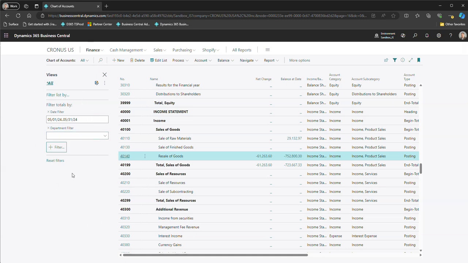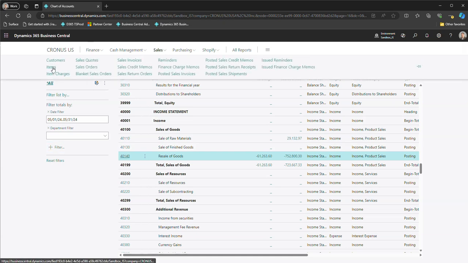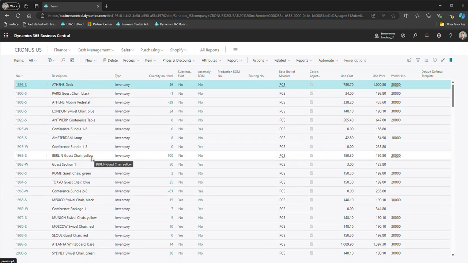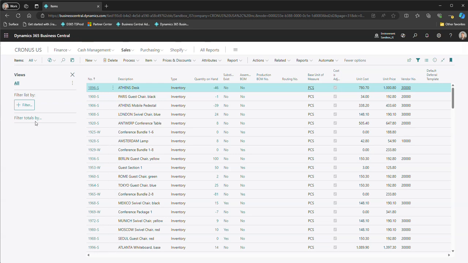We'll look at one last example here, maybe at our items. If we look at our item list, we have lots of different items in the list. Anytime there are rows like this, filtering is available. How do we turn it on? Look at the little filtering link. Once filters are on, notice I can filter totals, which could filter my quantity on hand. Right now, I can see that for my London swivel chairs, I have 24 on hand. That's as of this moment, the most recent, latest and greatest, everything that's been posted in our system. I believe I have 24. I can adjust that to see how many I had as of the end of May or as of the end of June.